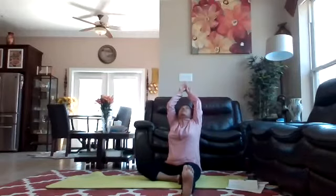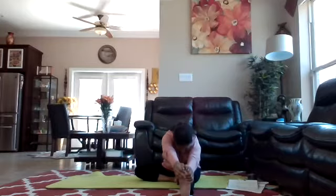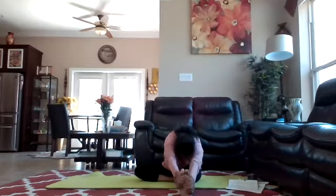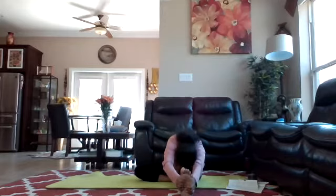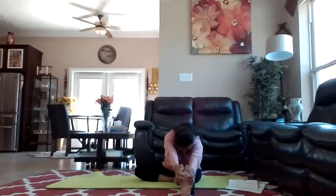It's called Janu Shirshasana. Inhale up. Exhale, grab your ankle with your hands and slowly go down. Try to touch your head to the knee. Try to. If you can't, just hold the sthiti.